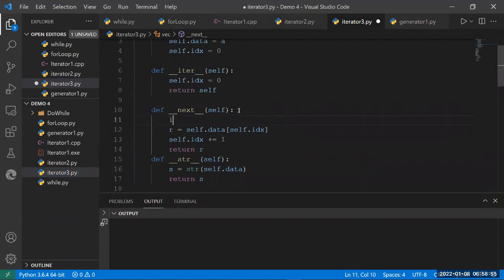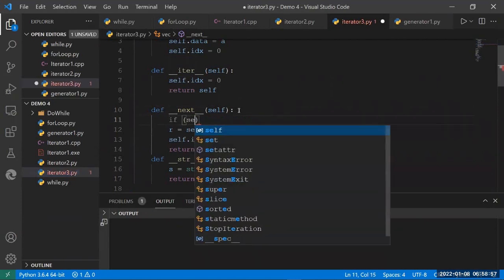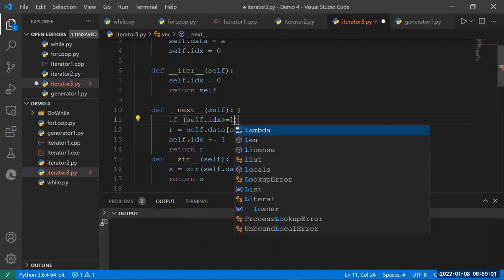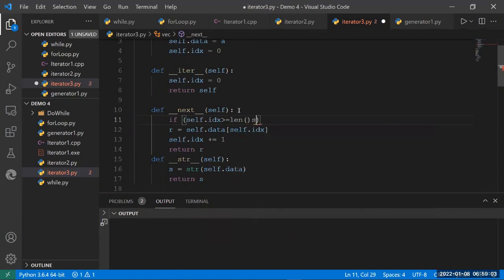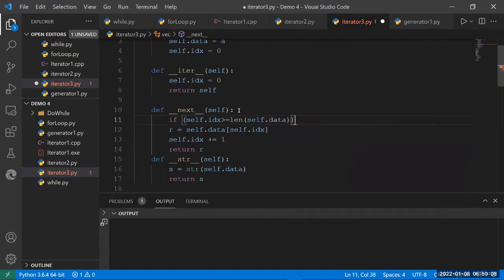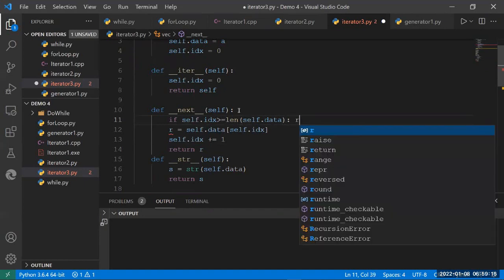So if self.index is greater than or equal to the length of self.data, in this case, we want to stop the iteration. So that's actually two ways.